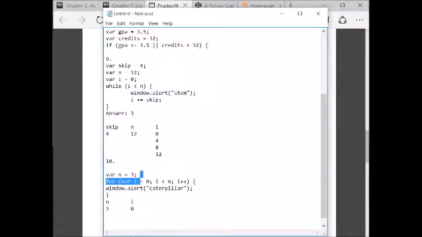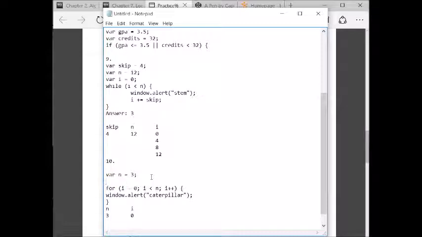Someone had asked me about this: if you put var I out here, then you don't have to put the var in front of the I inside of your for statement, because you're declaring it here, but you don't have to do that.